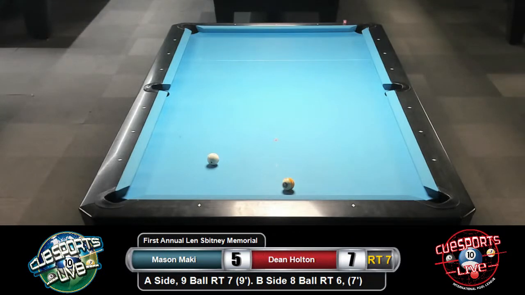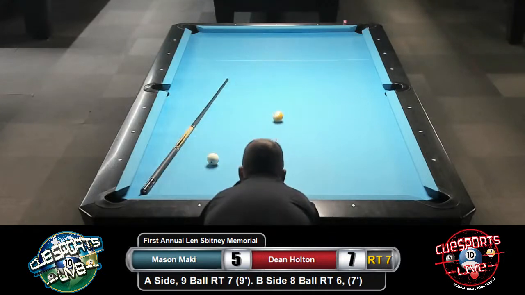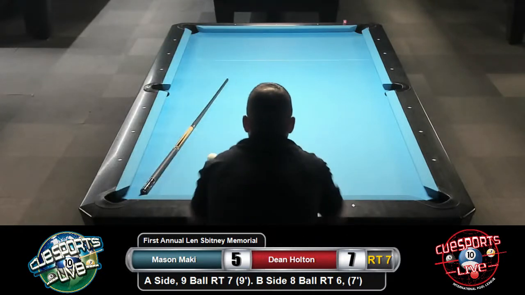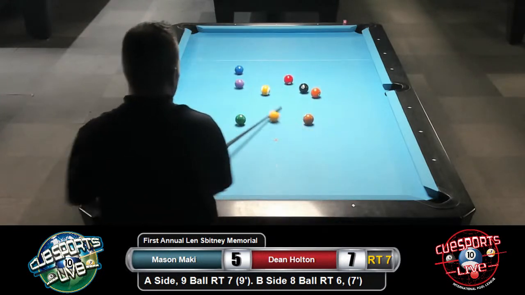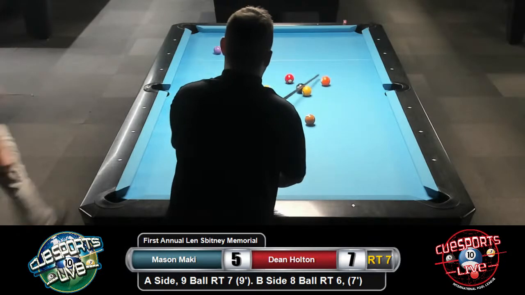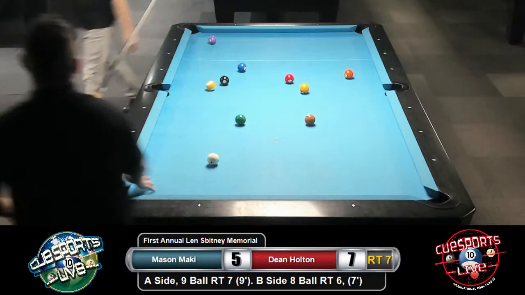Well, that was Dean. Dean came over here to let me know that the cameras definitely played a part in some nervousness that he was feeling there. So I think that both of them probably felt it. Anyway, that was a great match. A couple mistakes, but overall kept it exciting. Congratulations to Dean. He continues on the A side, and Mason will go to the B side. So his tournament life is not over, and we will reset this, and I'll be back with the next match.